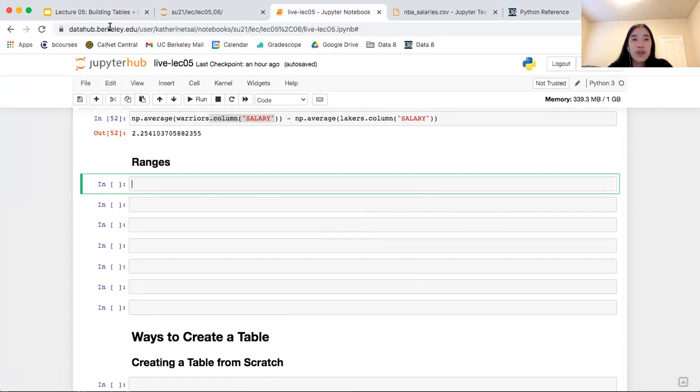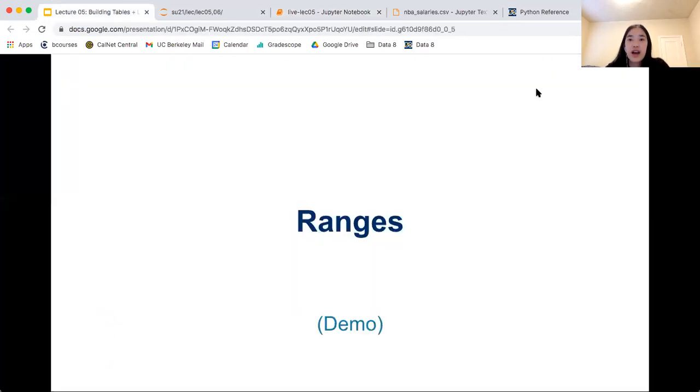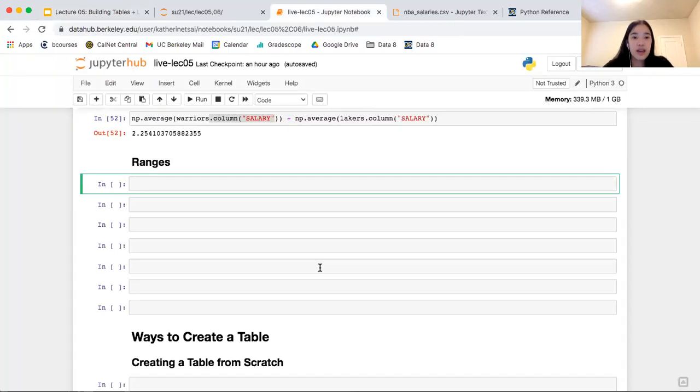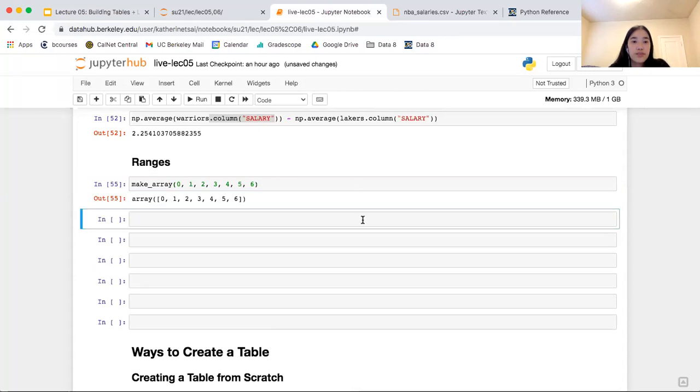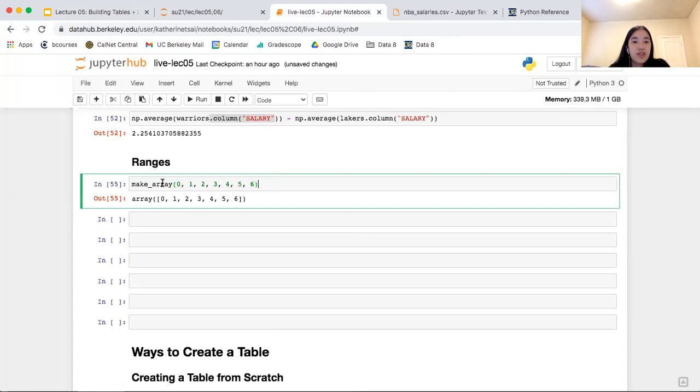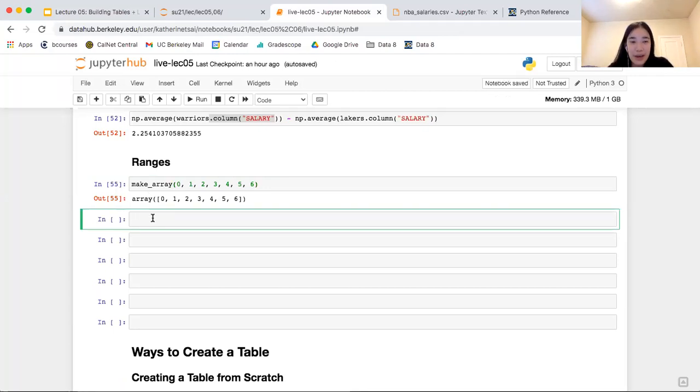All right, so basically a range is a special way of getting a sequence of numbers, and this will be easier to work with. For example, let's say I wanted to make an array that starts from 0 and goes all the way up until 6. Okay, so we have this full array, but even just going up to 6, that took me a really long time to type. I like to minimize the amount of typing I have to do whenever necessary, and it also really saves time.